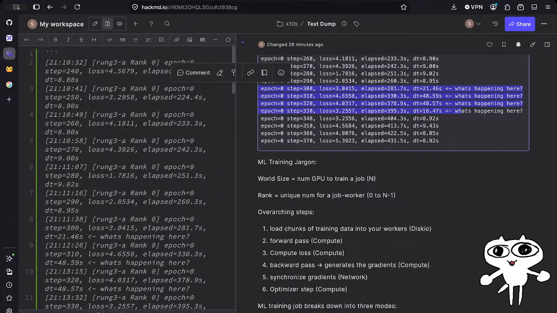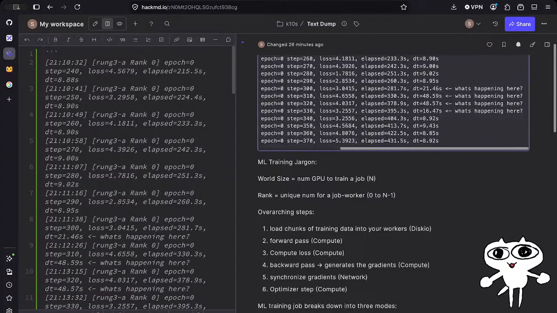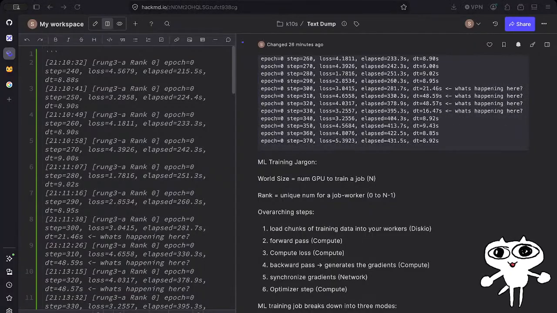This is how you understand what straggler nodes are.